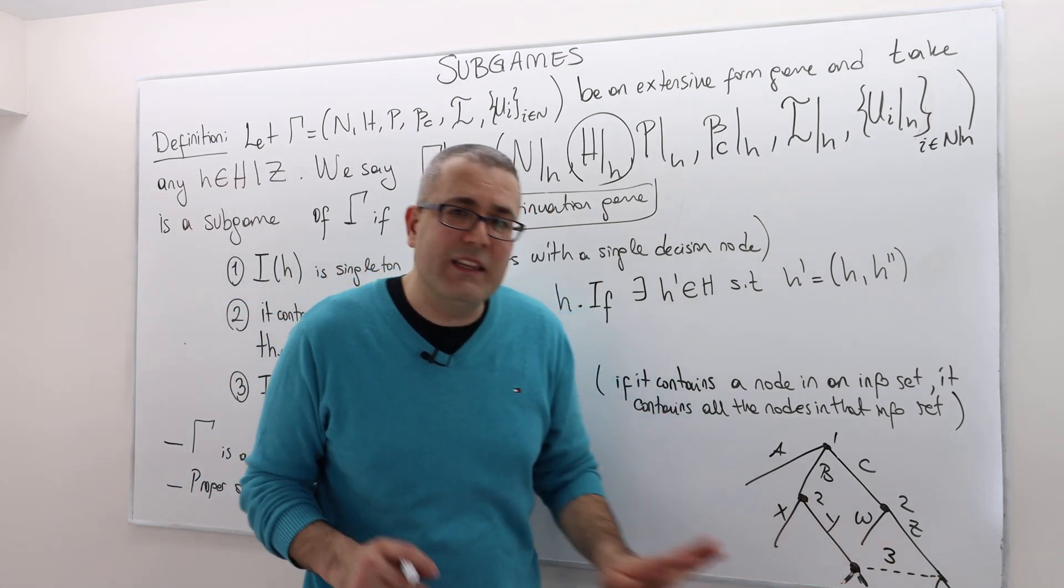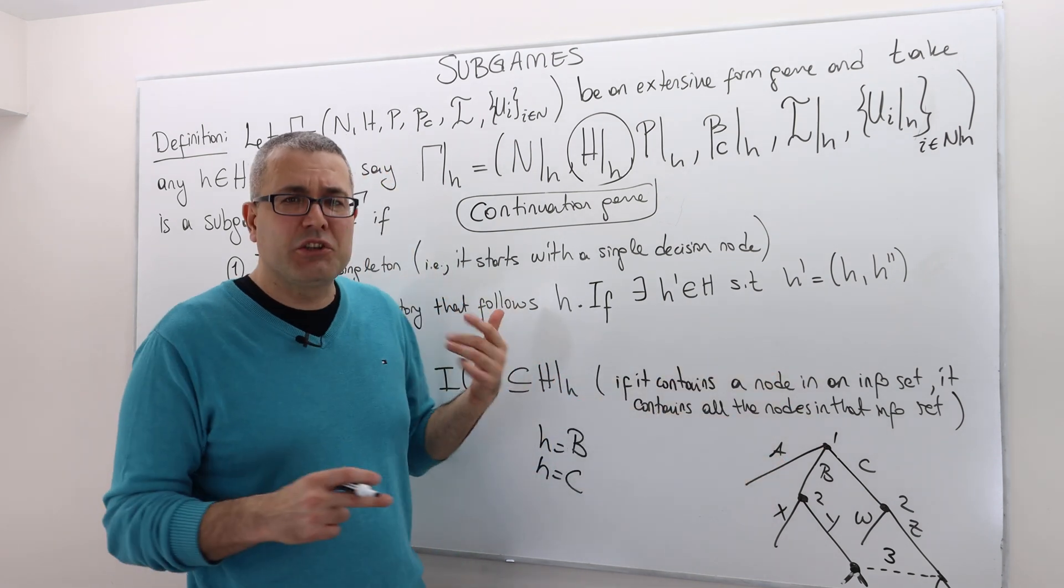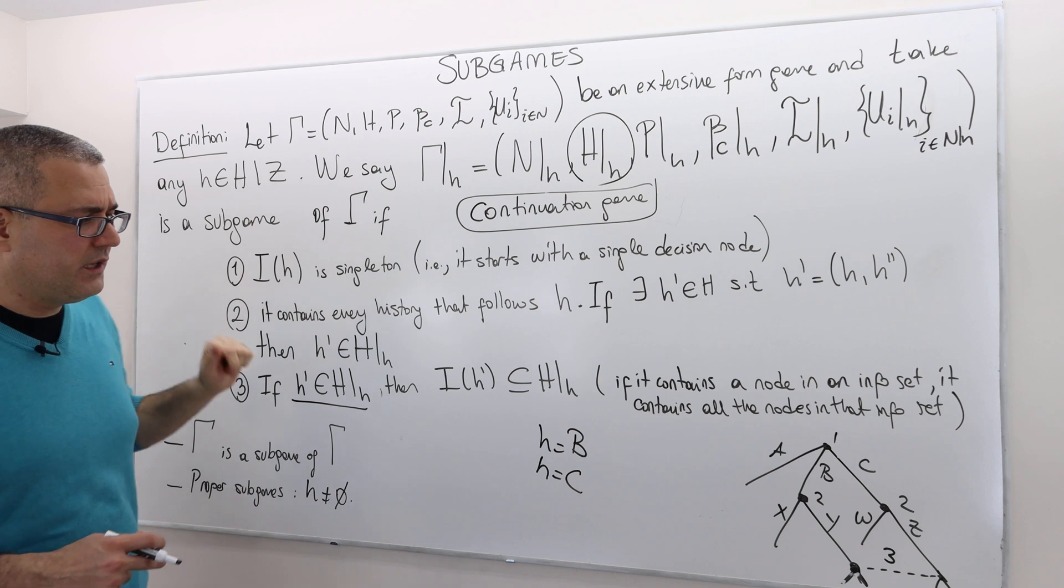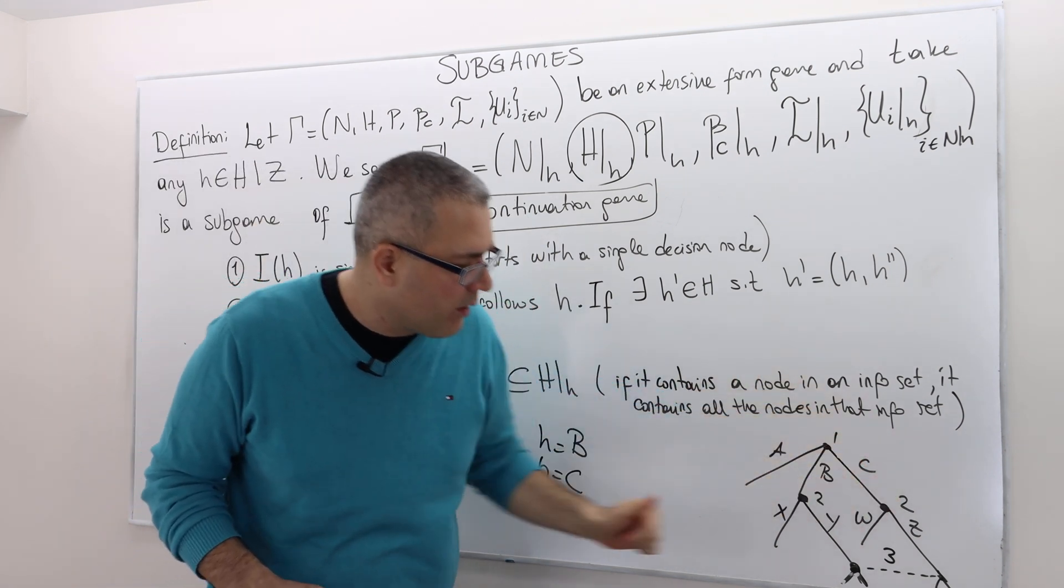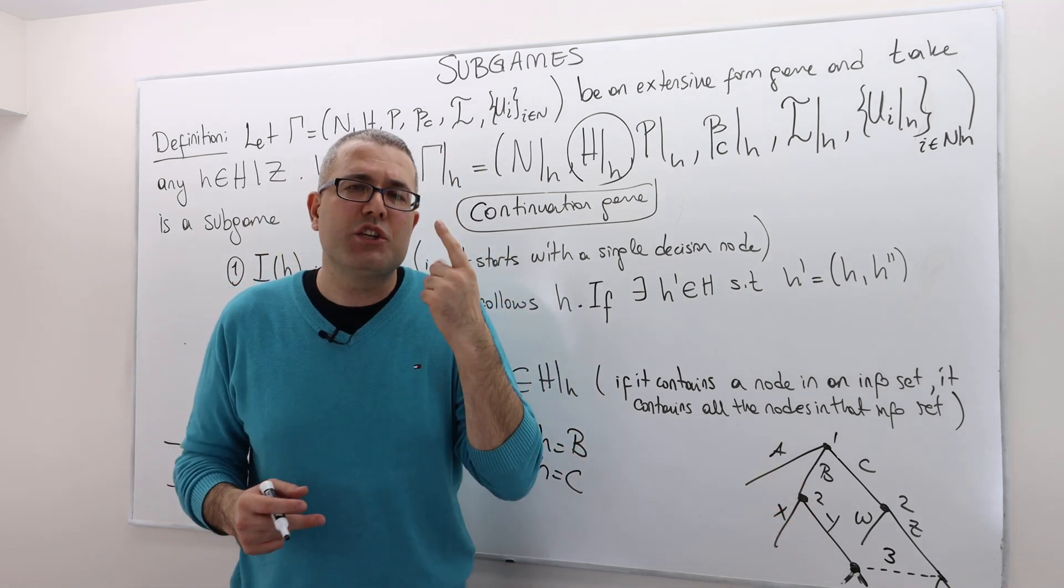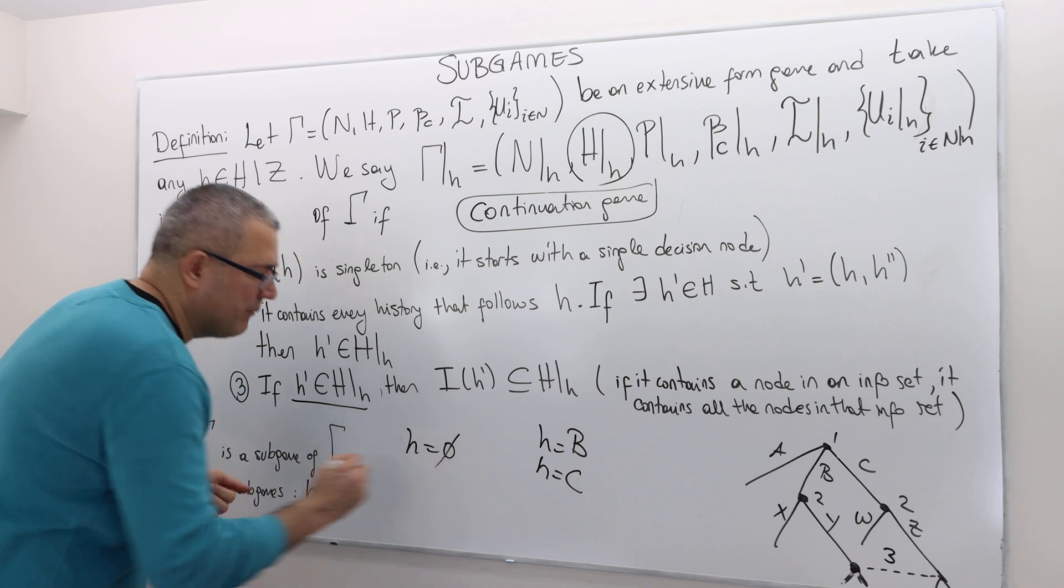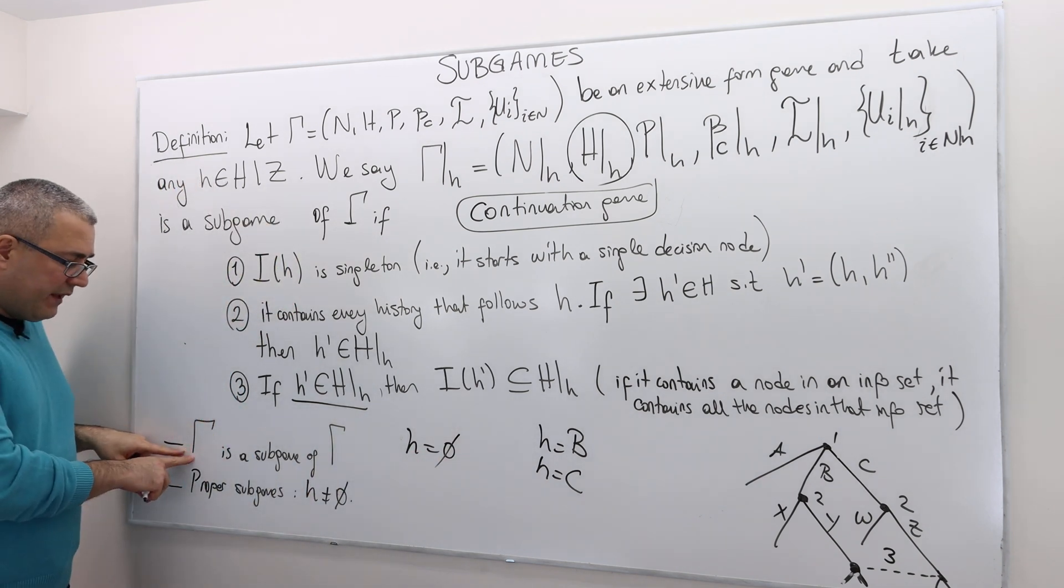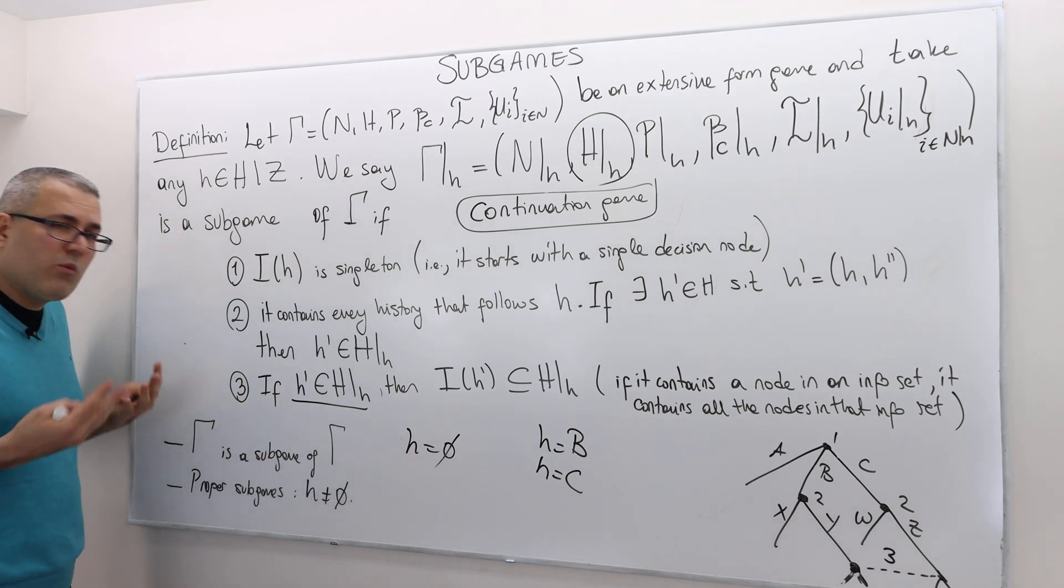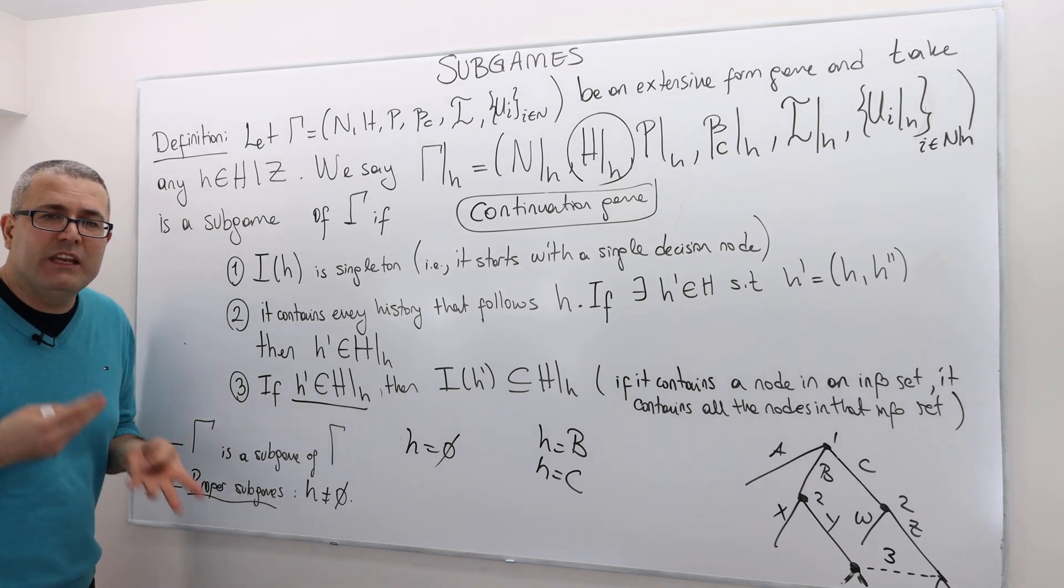So let's suppose player three makes a move and then the game is over. So if you look at this game, obviously B-X cannot create a subgame because the subgame can start only with non-terminal histories. Same goes for A, same goes for C-W. So what does that mean? In this very simple example, we can create just one subgame, which is the game itself, meaning H is an empty set. Every game is a subgame of itself, and H is equal to the empty set, the initial node. However, it's not really interesting, so we don't really call it subgame. So we sort of create a new terminology.